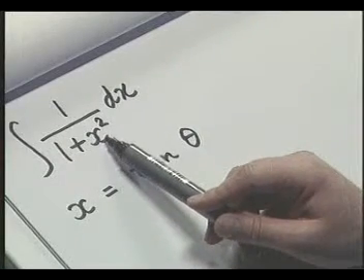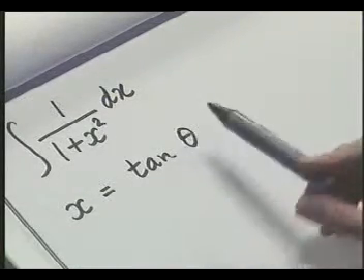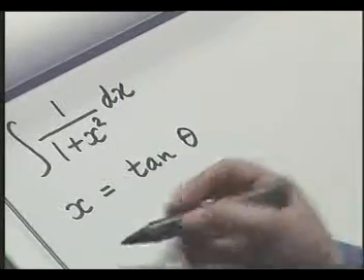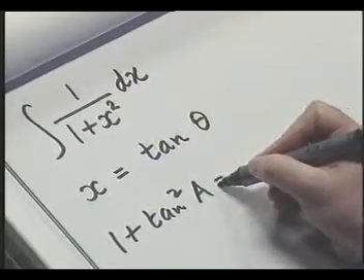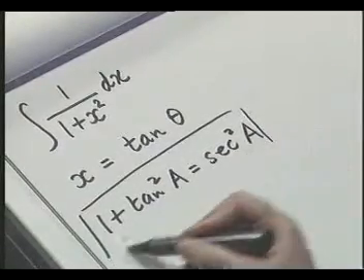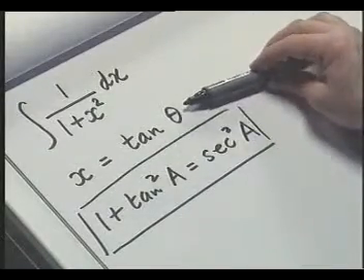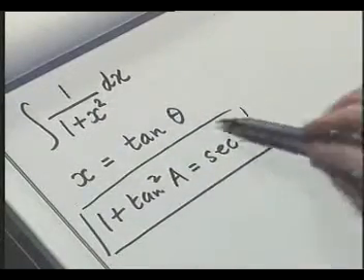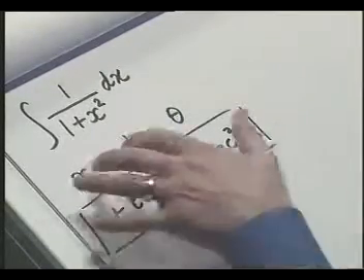By letting x equal tan theta, what we'll have at the denominator down here is 1 plus tan squared theta. 1 plus x squared will become 1 plus tan squared. And we have an identity already which says that 1 plus tan squared of an angle is equal to the secant squared of the angle. That's an identity that we had on the table right at the beginning. So the idea is that by making this substitution, 1 plus tan squared can be replaced by a single term, secant squared, as we'll see. So let's progress with that substitution.